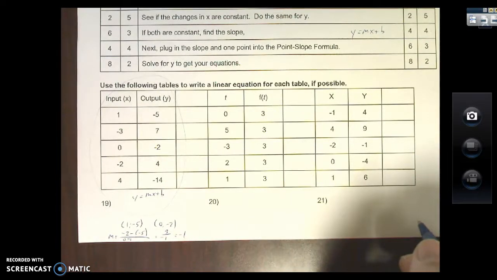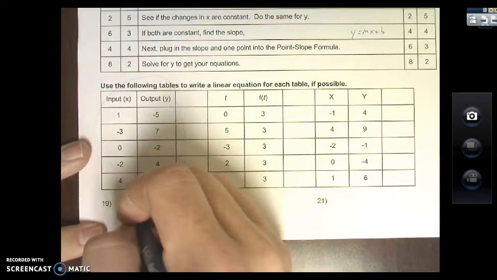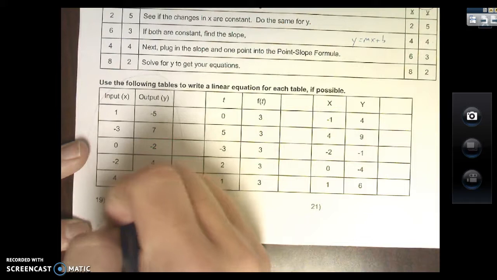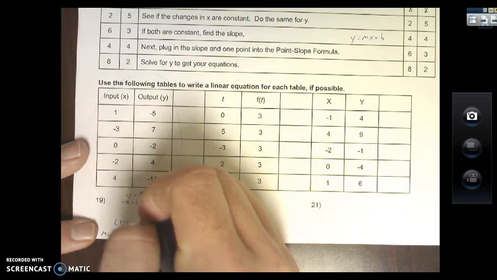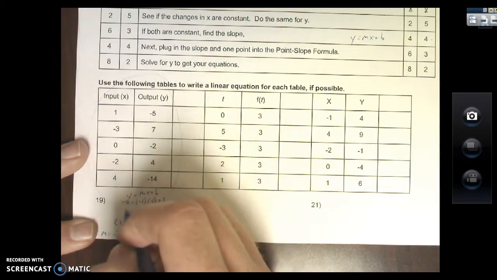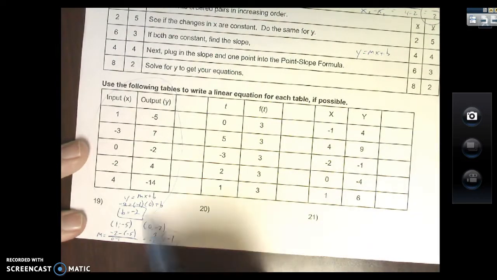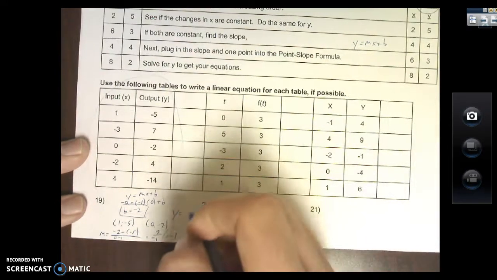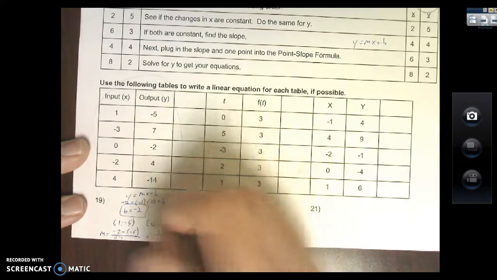What we have here is we can say my slope is negative 1, so I'm going to pick a point. Let's go with this one, 0, negative 2. I'm going to plug negative 2 in for y, negative 1 in for m, and then 0 in for x, plus b. These cancel out. My b is negative 2. Once you have your slope and your y-intercept, you have everything you need to make your equation. So lastly, y equals negative 1x minus 2 is my final equation for this problem.